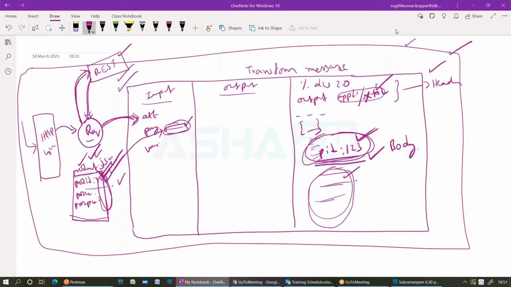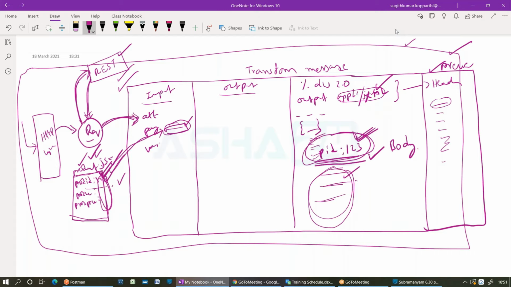We are going to give this sample data as an input to the transformer. Based on that input, we are going to write some DataWeave expressions, right? And when you are developing these DataWeave expressions, after writing one line or two lines, we cannot deploy an entire application and check every time. So there is an option called preview. What will this preview do? Whenever you write a DataWeave expression, accordingly the output will be displayed, without deploying, immediately.